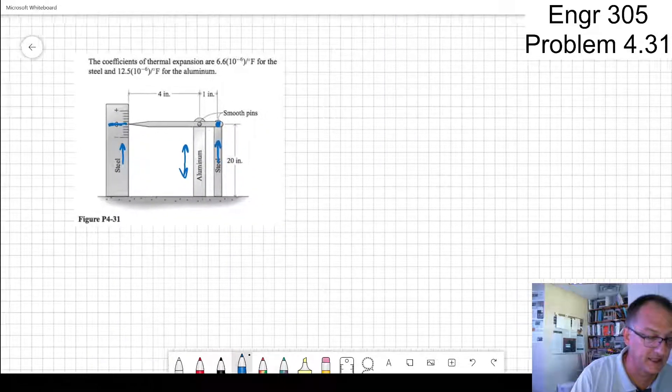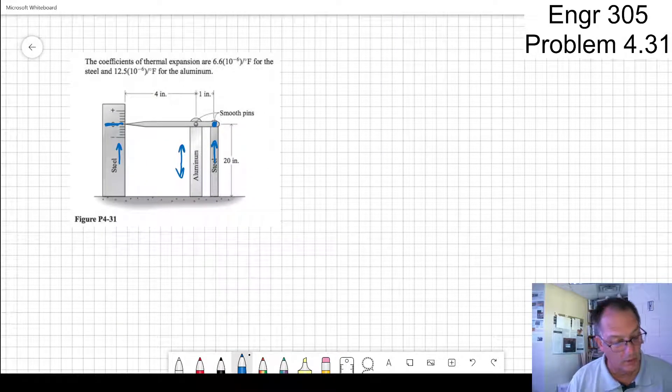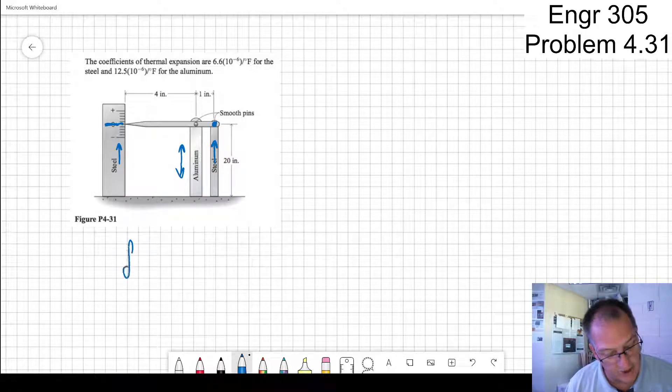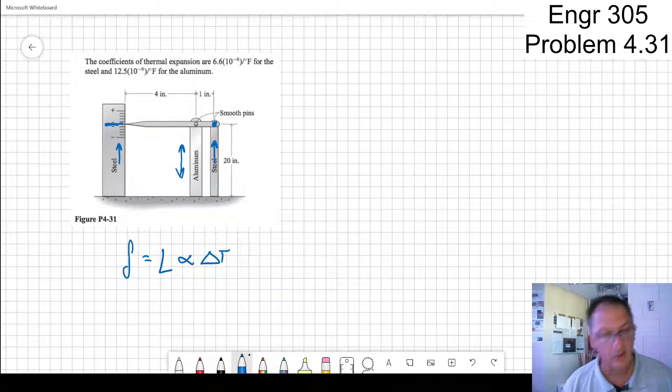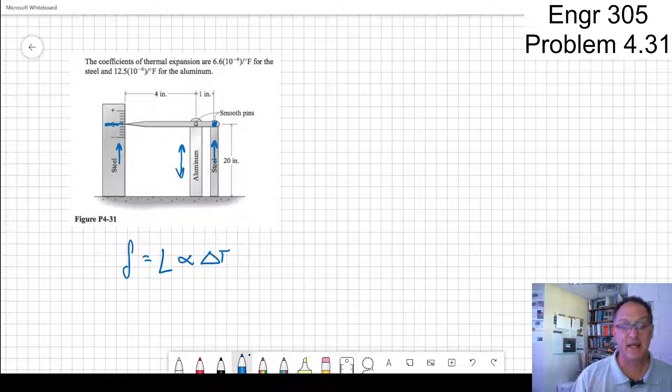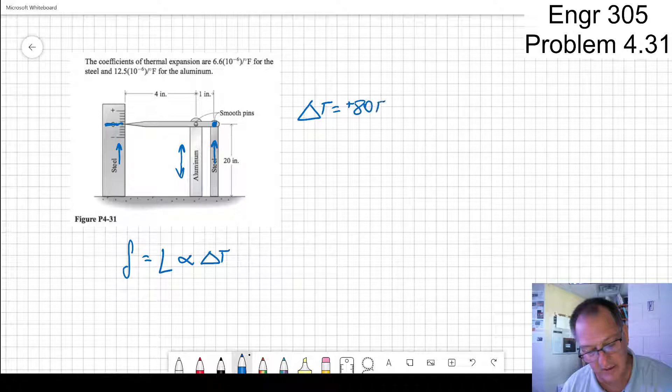That's what we've got to represent in a relationship. What we know is that the change in height of the aluminum is equal to L times alpha delta T, or T final minus T initial. But they gave that to me as delta T is equal to a positive 80 degrees Fahrenheit temperature increased. Now, what the question then becomes, what's alpha?